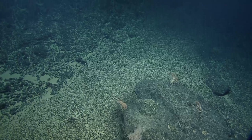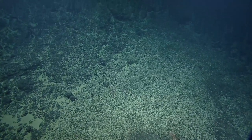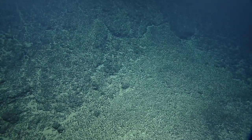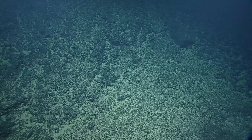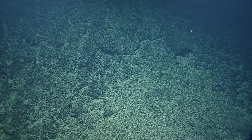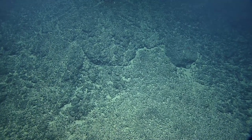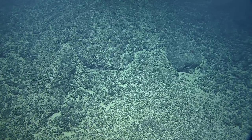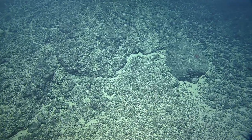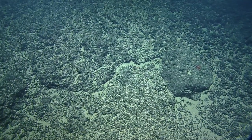We got a question again about how thick the sediment is to the basement where we collected the nodule samples. You spoke about it a little bit. And then also, what is the composition? Is it calcium carbonate, opal? Yeah, these are all good questions. I think we answered the question before in terms of the thickness of the manganese layer on top, which is very, very thin. And then below that we have sediment. It looks like a light sediment. It's probably a carbonate-rich sediment. I'm sure there's always a silica component.